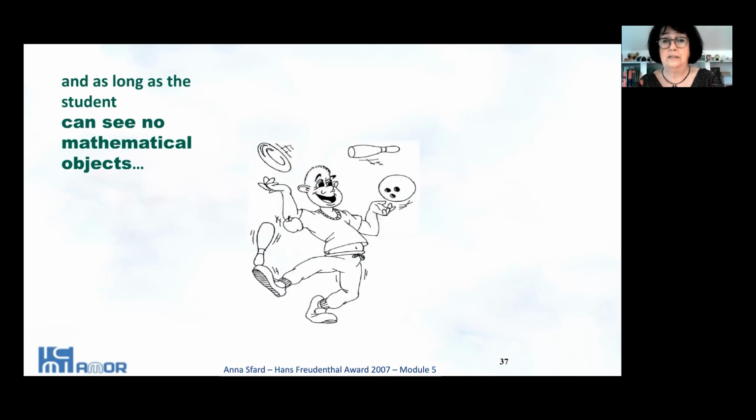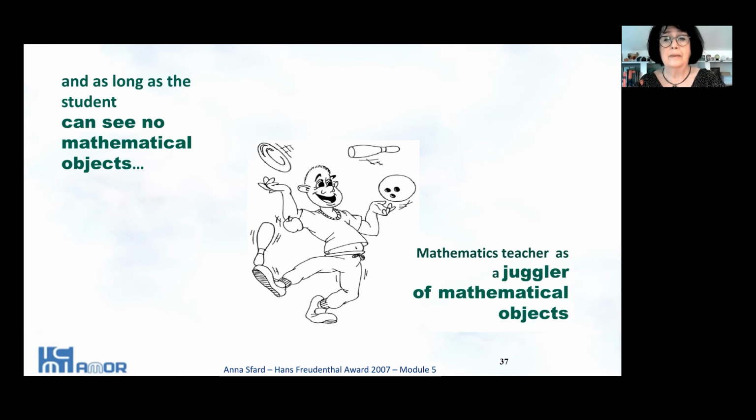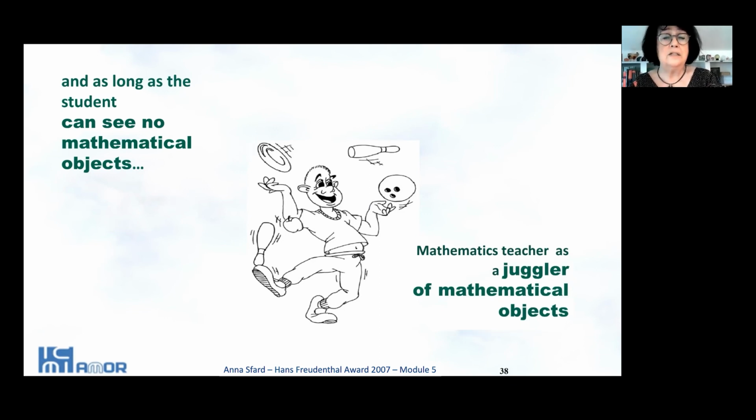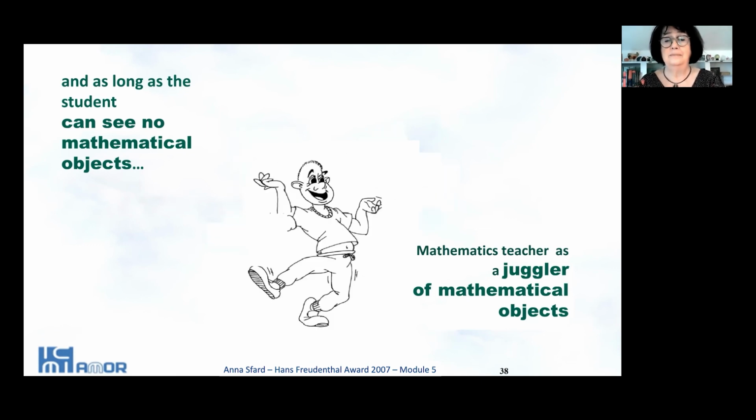In view of all this, it is not surprising that the student may struggle to construct mathematical objects for herself and that she may take time to succeed. And as long as the success refuses to come, she may have considerable difficulty benefiting from what her teacher does or says. Indeed, while in the classroom, the teacher juggles mathematical objects. But as long as the student fails to see them, the teacher's movements make no sense to her.